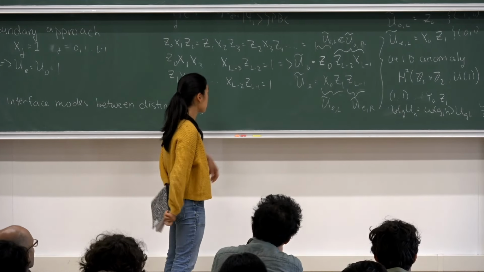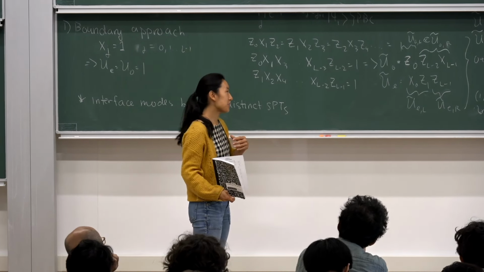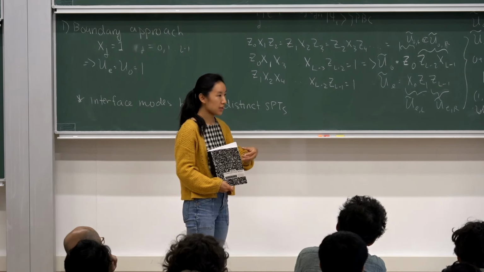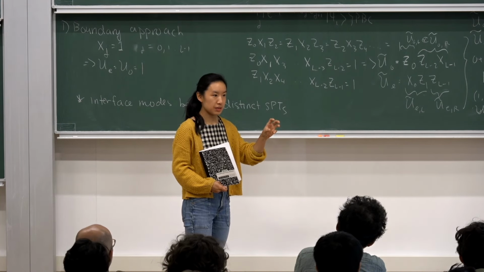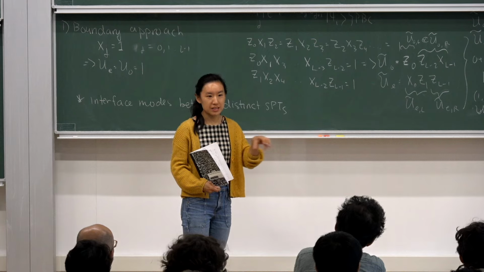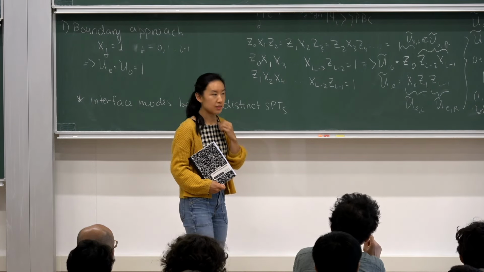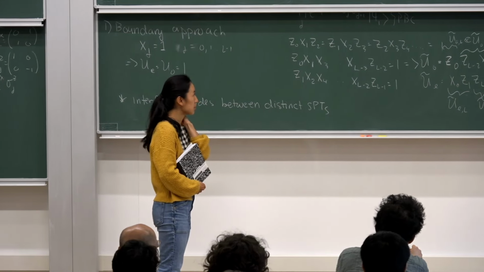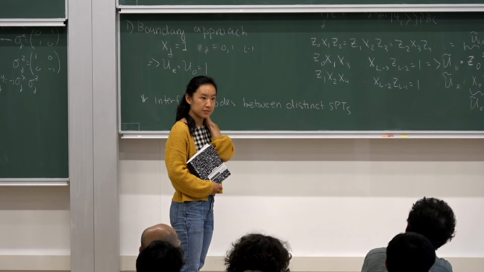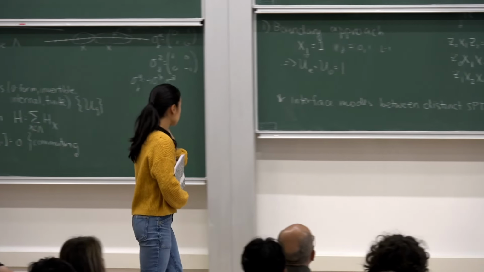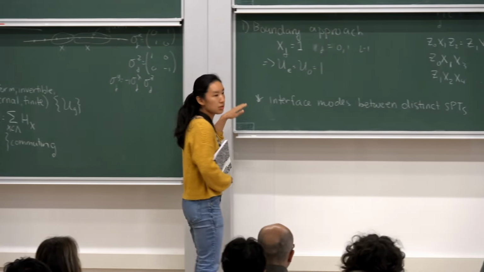That's because I'm assuming that the bulk of my system is in the ground state. And so then what I want to do is, I only have excitations and degrees of freedom I can manipulate at the boundary, and I want to gap out those edge degeneracies. That's right. I see. So do you get a 2-dimensional projective representation in the end? Yeah. I think I understand. But what I don't understand is, on the H1 side, are these also degenerate? Is there a fourfold degeneracy? No, there's no degeneracy at all.